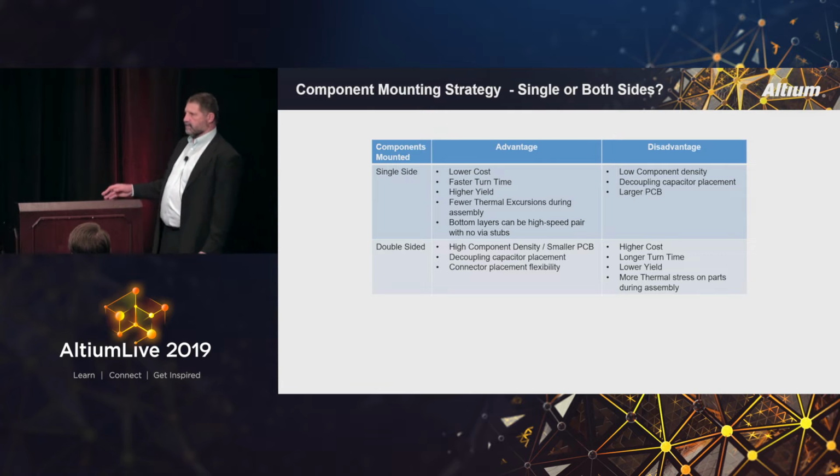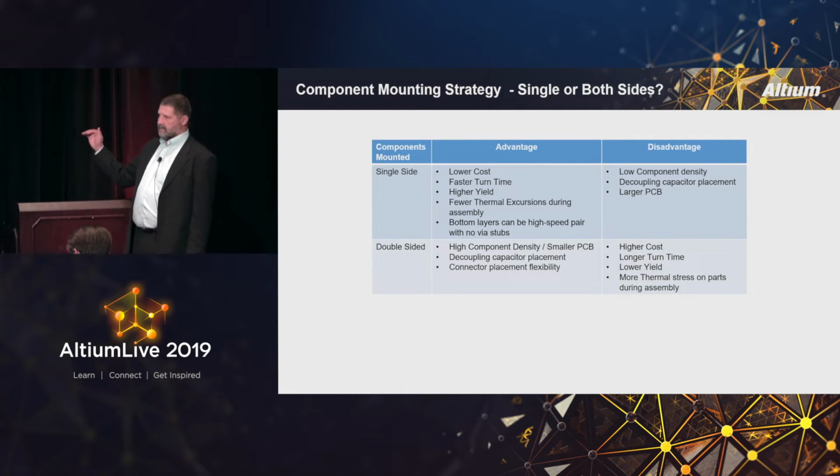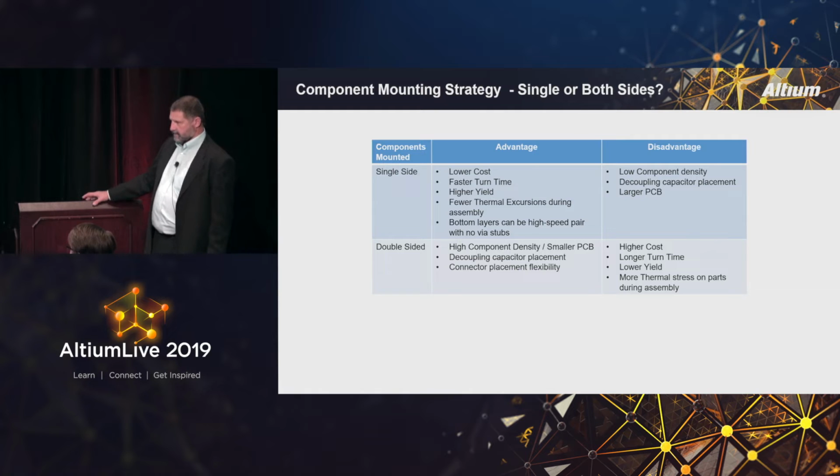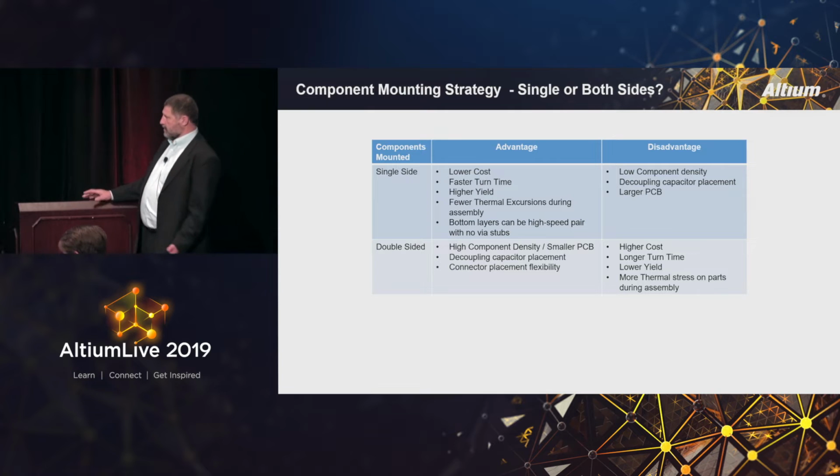So your component decisions for type of parts impact the placement of components on the board. This is a decision that's driven by the schematic. If we have a BGA, we're typically going to have parts on both sides because we want that capacitance next to the pins. But not always, if it's a small part or if it's somewhat tolerant. With double-sided high density, we get a higher density with parts on both sides, and we can typically place things closer together that way. And then our connectors can be placed on both sides.